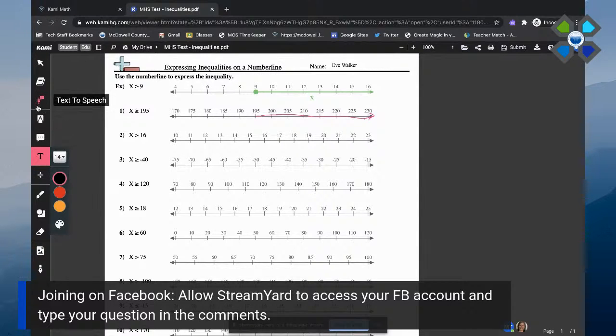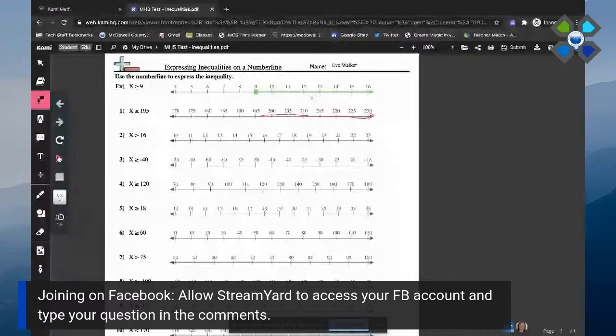And they can come over here and do text to speech. So I don't have a whole lot of text on this page, but if they use that, it will read the instructions to them in a PDF. So I've had students who, when they're in Canvas, may have something to read that's on a PDF the teacher has embedded in an assignment. And if it's really hard for them to read, they can do a read aloud through CAMI. So that's kind of nice to have.